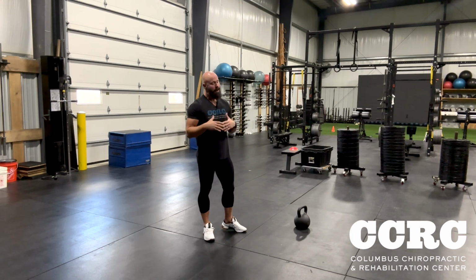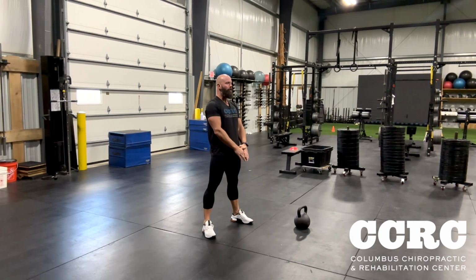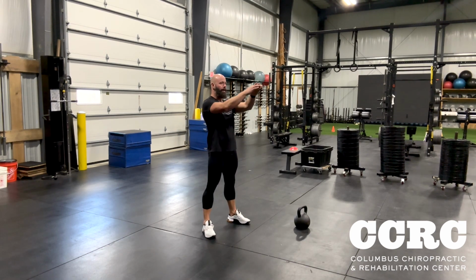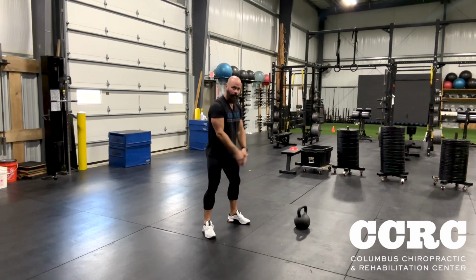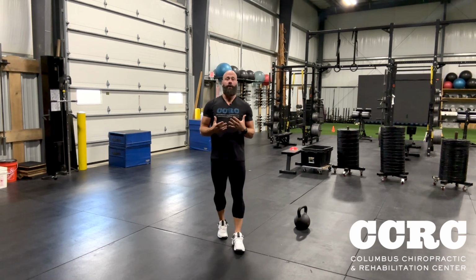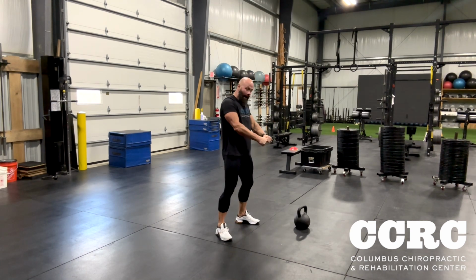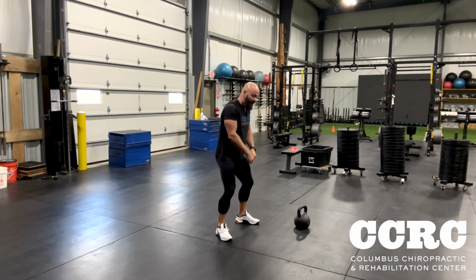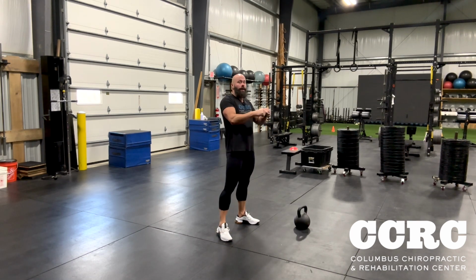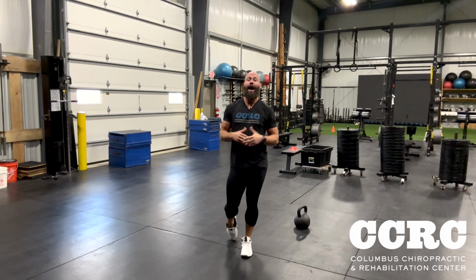Now, in terms of the breathing, people get a little bit confused, but remember, you're breathing out when you hit the top, and you breathe back in when the bell hits its apex. So it's out, in, out, in, out, in. If you recall, many of you guys brought up that you feel like you're hyperventilating. That's probably because you don't have a very long float phase. So if you're pulling on the bell and your float phase is very short, it's going to be out in, out in, out in. And that's a great way to drive CO2 concentration in your blood up. You're going to feel very, very anxious, and you're going to feel like you're hyperventilating.